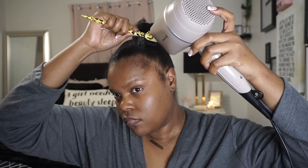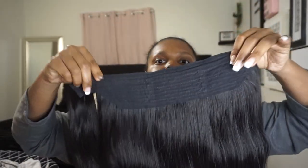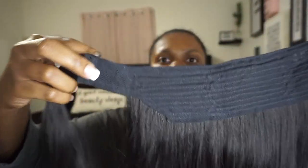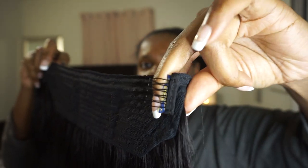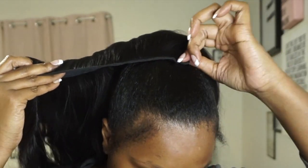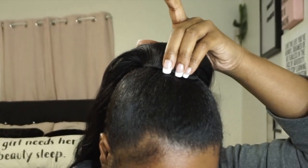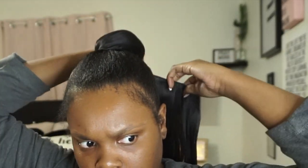Okay, back with the voiceover. I'm getting my blow dryer — I learned this trick from, I don't know, maybe Arrogant Tae — but this is after I sprayed the Freeze Spray on there, and this is just going to make sure everything is dried into place. Here is the fake ponytail: I've never seen this kind before at the beauty supply store, but it was really convenient. It comes with a comb that you can stick down into your real hair and then you just wrap it around.